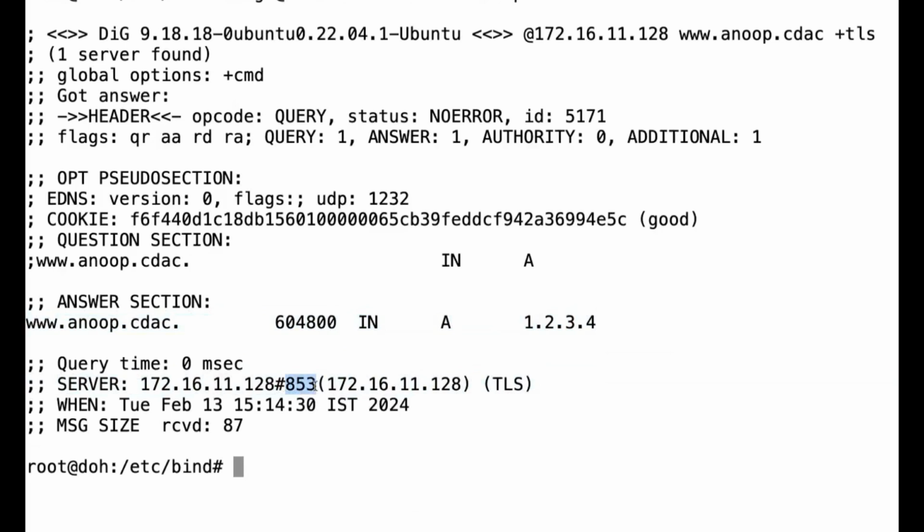Now there are other ways also for checking it. So one of them is curl. So curl -DOH URL, and then I have to give the DOH URL, which is HTTPS and DOH.pkindia.in/DNS-query, and then what website I want to access. So HTTPS and then suppose google.com.